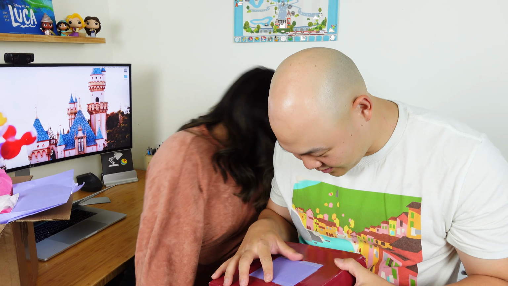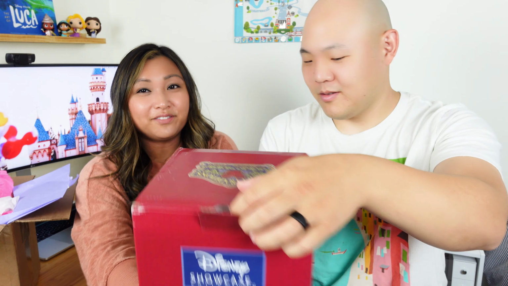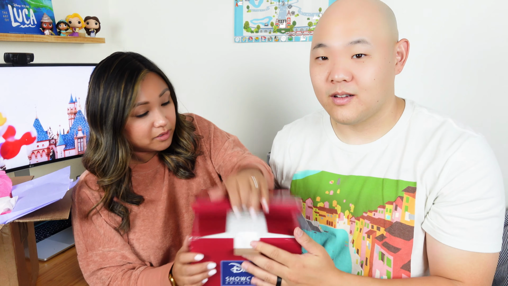Here we go. Okay. What's this? They cover it. All right, here we go. We're gonna do an unboxing. So, open the flap here. You don't have to show them because it's gonna be styrofoam. But still, that's part of the experience.